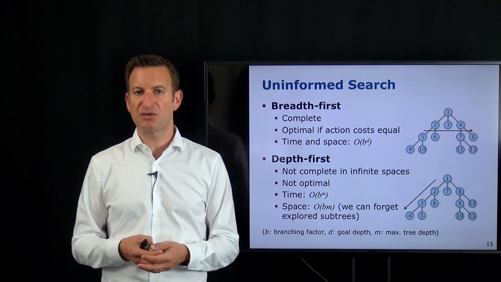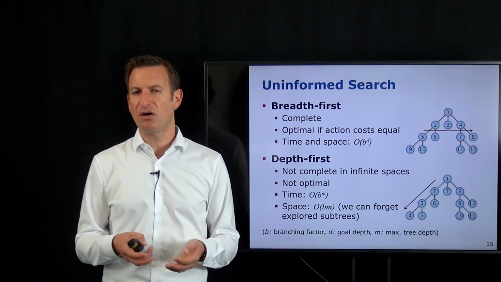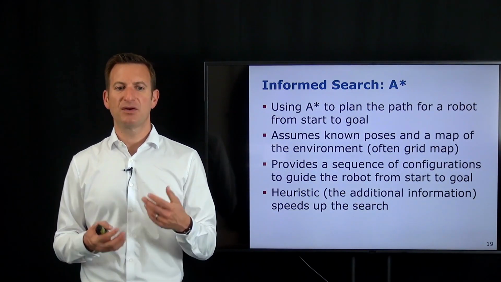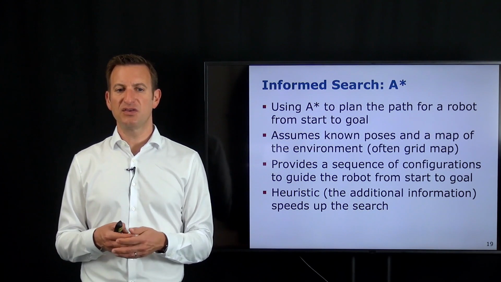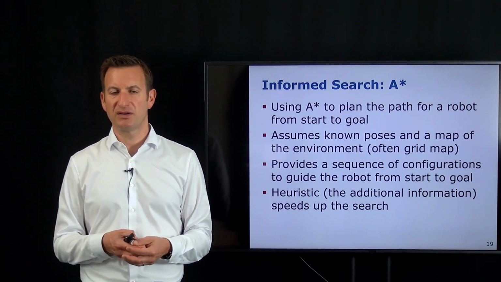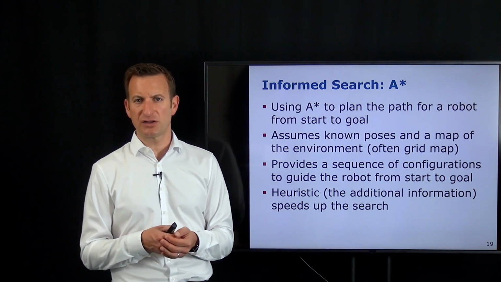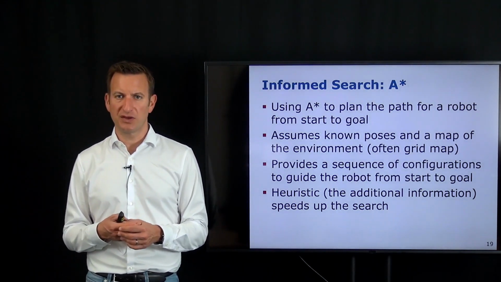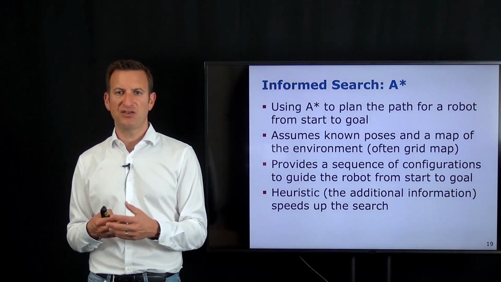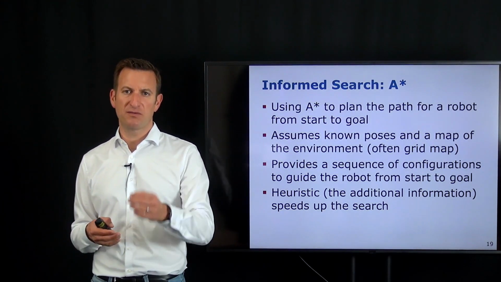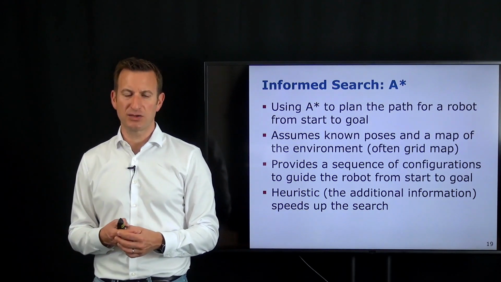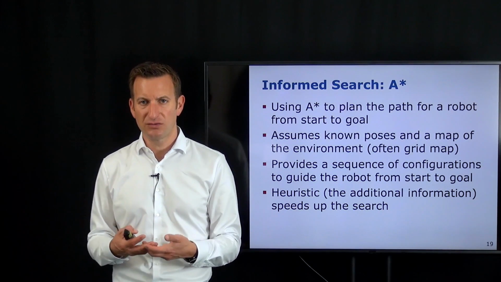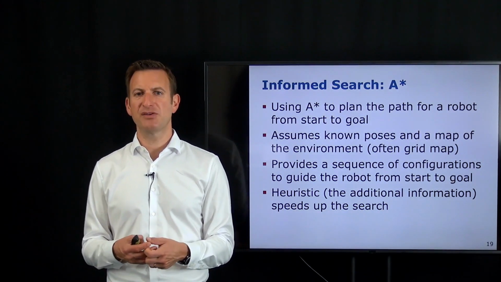These are standard algorithms which are out there, but these are algorithms which are often not used in robotics. A star is different in here because what A star does, it uses some additional knowledge about the environment. So far, we haven't used any additional knowledge that was known beforehand, and A star does it by using a so-called heuristic. And the heuristic is an estimate how expensive is it from a node to reach the target, the goal location.